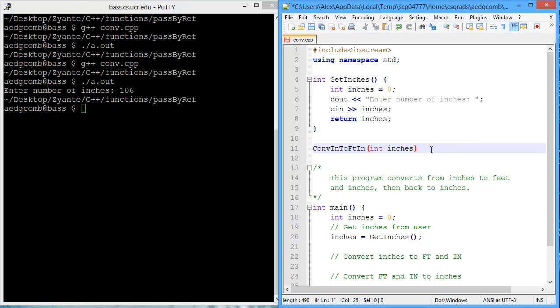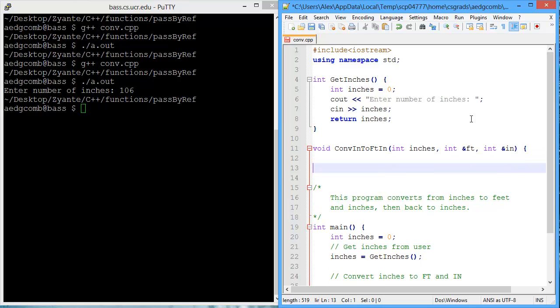Perhaps what we could do though is use pass by reference. So if we passed the reference to feet and inches as parameters, then we don't have to return any data. So we can make this a void. In order to make this a void, we need to pass a reference using the ampersand to feet and a reference to inches.